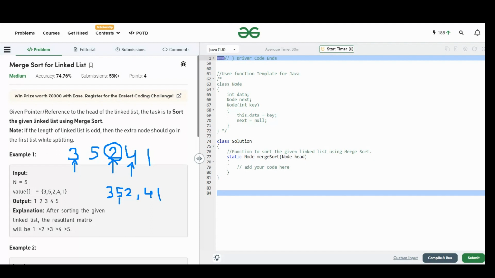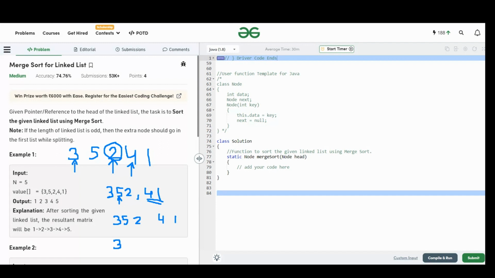Again, finding the middle element and splitting the list into two, we have 3, 5 in one list, 2 in other list. Similarly, for this we can see that we have 4 in one list, 1 in other list.